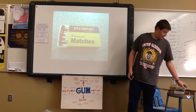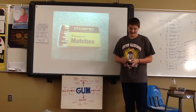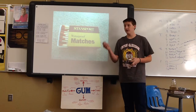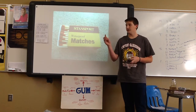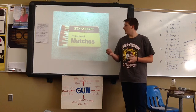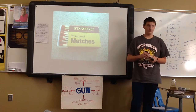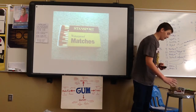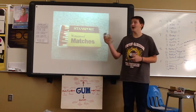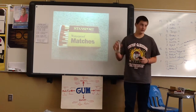Here I have a box of waterproof matches, and they basically are covered with a wax coating on the top to keep the water out of it. Even though they get wet, they will still probably work. They've been soaking in this bottle for about the whole class period, and they should work.